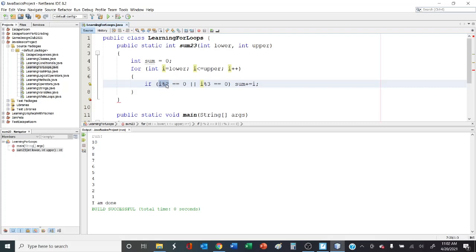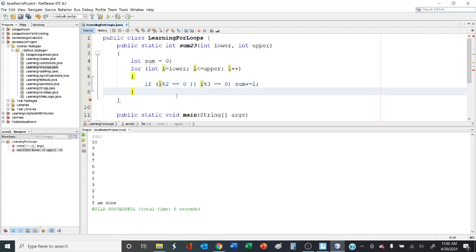Well, if I divided by 2 has a remainder of 0, that means that I is divisible by 2, I is an even number, and that's one that we want. Or I % 3, I mod 3. This means divide I by 3 and check the remainder. If the remainder is 0, I is divisible by 3. So if I is divisible by 2 or divisible by 3, then we'll include it in our sum.